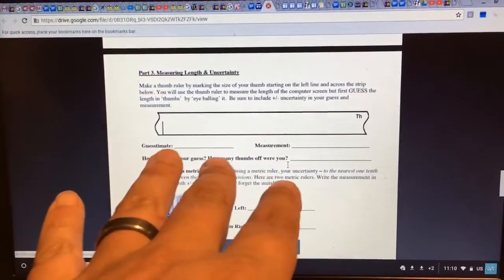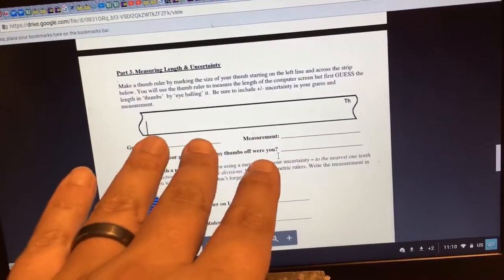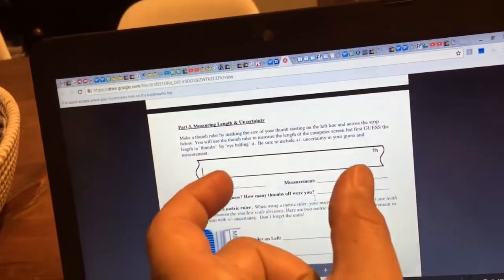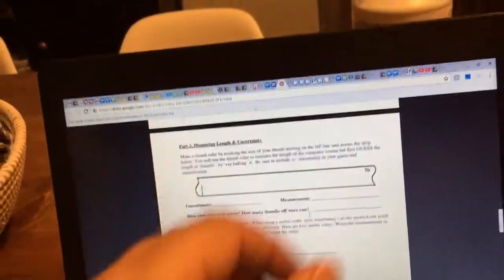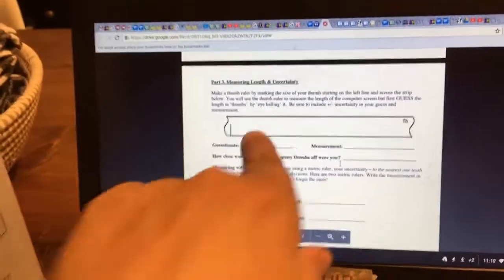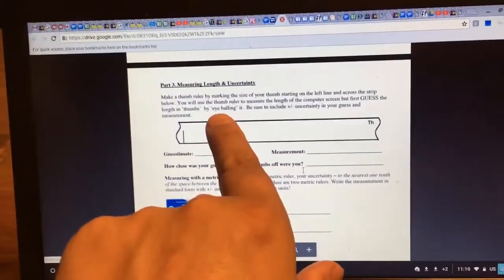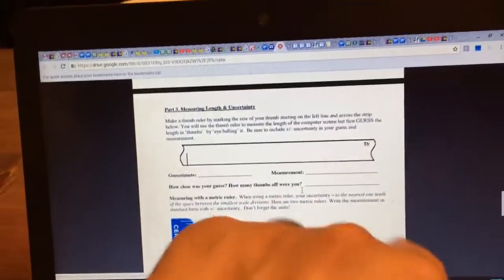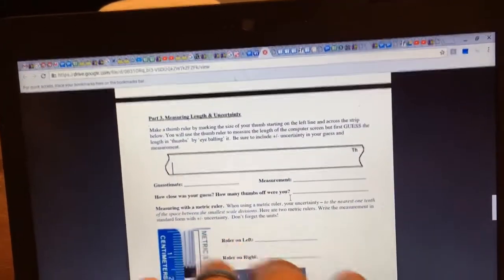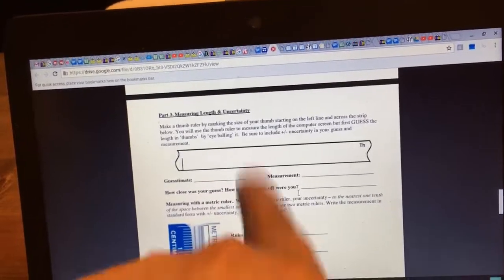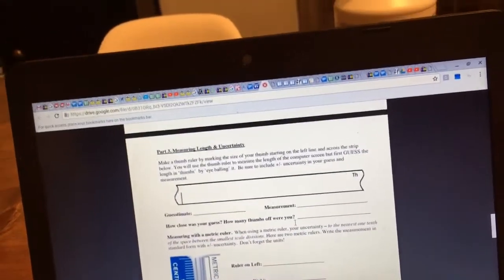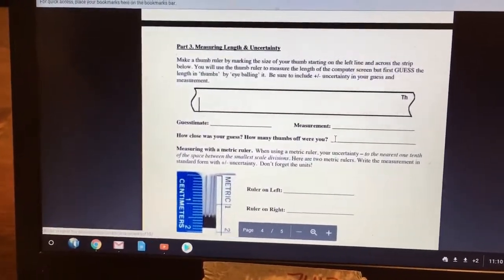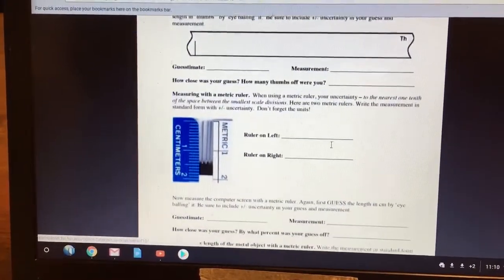Now you might need to do it twice, or you might actually decide, instead of measuring the length of your phone, maybe you measure the short dimension of your phone, the width, and do it that way. That's fine. Either way, I want you to eyeball it and then include some uncertainty in your guess. I think it's about 5 thumbs, but I might be off by half a thumb. So that'd be 5 thumbs plus or minus 0.5 thumbs. Okay? And then compare what you thought your answer was with what it is.